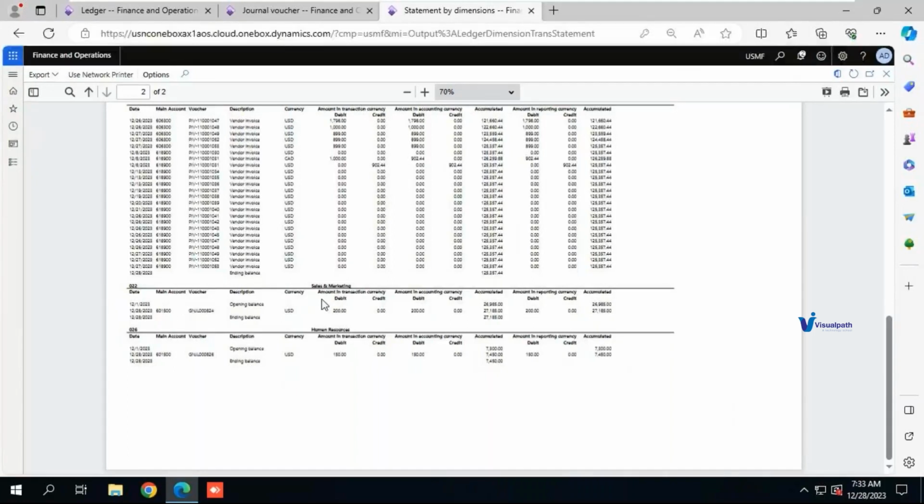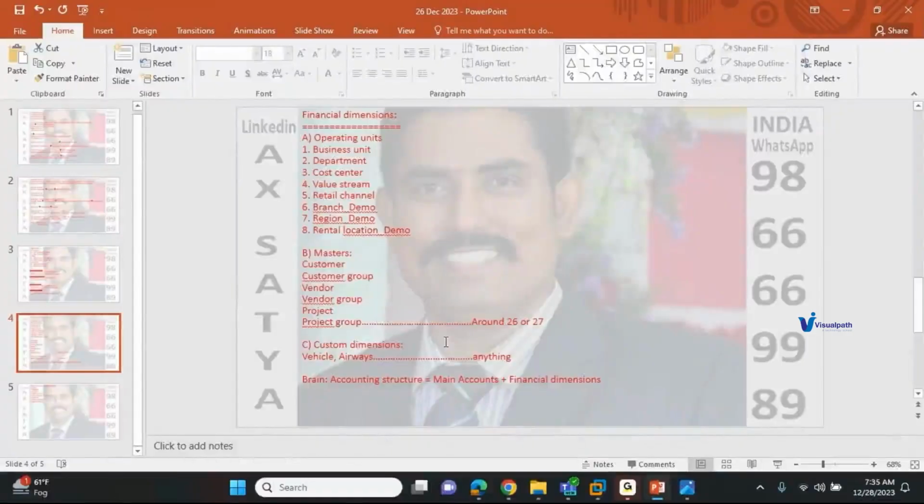So if you want to configure an accounting structure, we need to map the chart of accounts. Anyhow, we are going to create main accounts or chart of accounts: assets, liabilities, equities, sales revenue, cost of goods, purchase expenses, other incomes and appropriation. All these things are the chart of accounts classification. This is the dimensions classification. Okay, I will show you financial dimensions once again, where they are available. So all together you are mapping in the accounting structure. Why are we doing all these things?